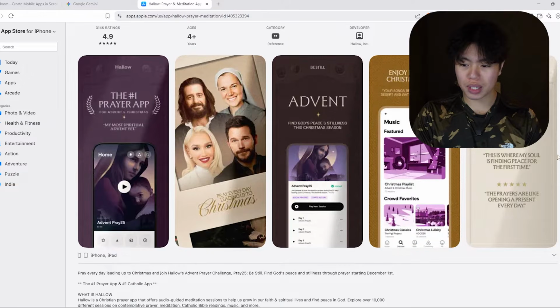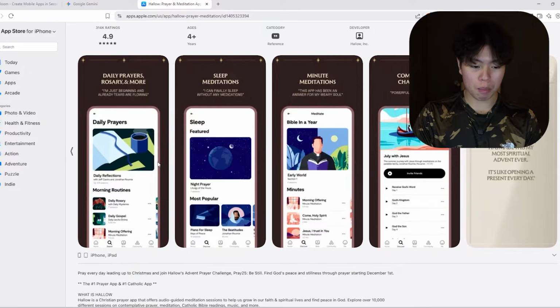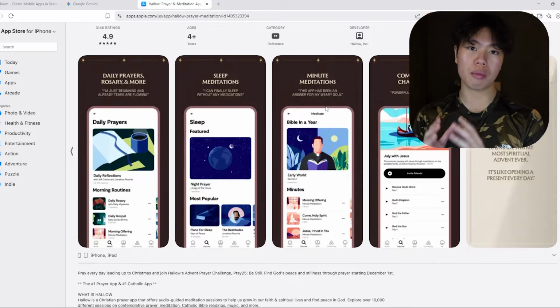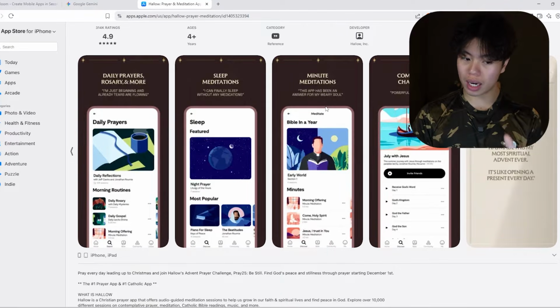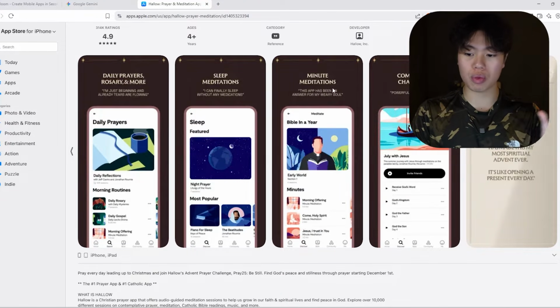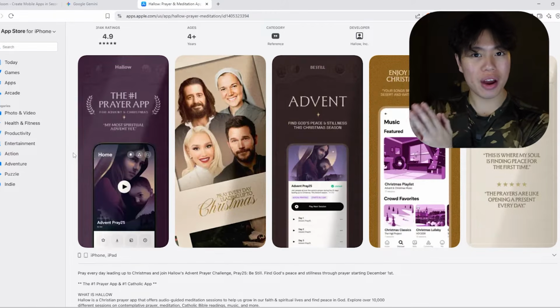So the app seems to be relatively simple. I guess they're just really good at doing their marketing because the app is relatively simple, something that we could just create with one prompt. But I want to take their app concept and turn it into my own. So if you're sitting down on your couch and doing nothing, you can follow along.